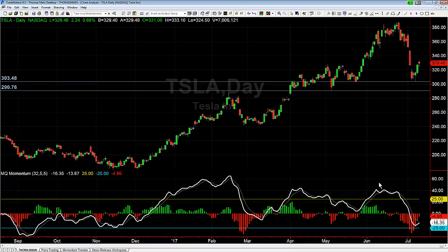Now, overall market's still very weak momentum on both the dailies and the weeklies, and we're still forming that bearish engulfing on the monthlies, so we'll still keep an eye on it. But this is why you do not sell and chase a market down, because as soon as you happen to jump in there, it bounces right back up. So with this, you're still going to be watching that pivot low support down at 303. And if we can get through there, then we're looking at 290. Once we're through 290, then you're clear to drop all the way down to 244 or so.